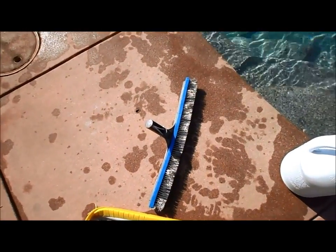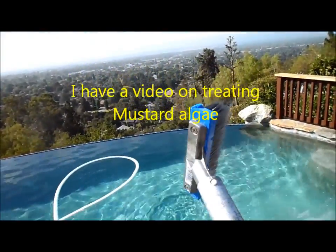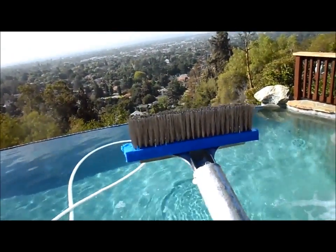If your pool develops algae, it's good to have these algae brushes along with your standard brush. And these algae brushes are really good at getting algae off the walls. 6-inch brush is especially good. If you have a vinyl or a fiberglass pool, you don't want to use a steel brush on it.